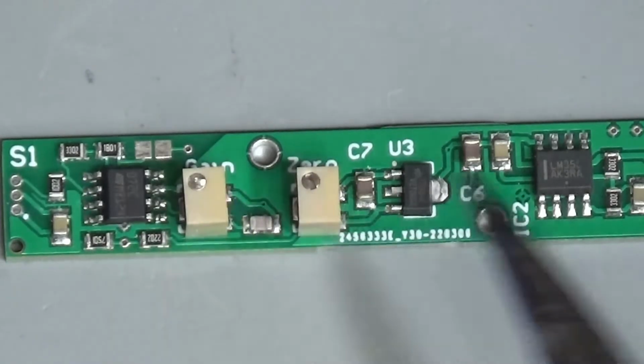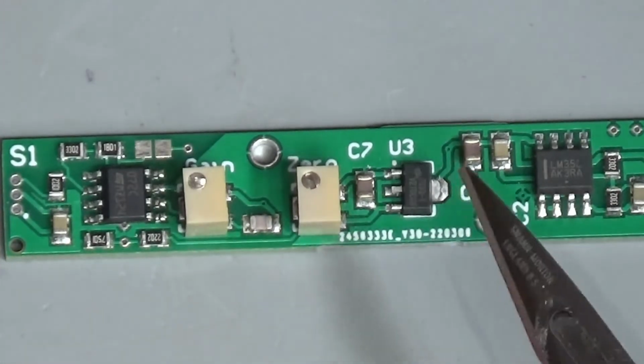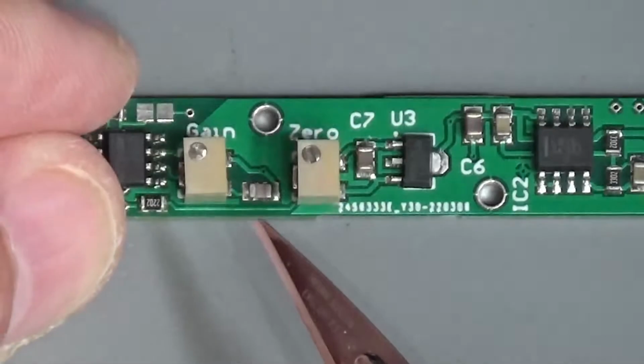As you can see, it's pretty much surface mount all the way, and the components chosen are chosen because my supplier can provide them. This is made by JLC PCB.